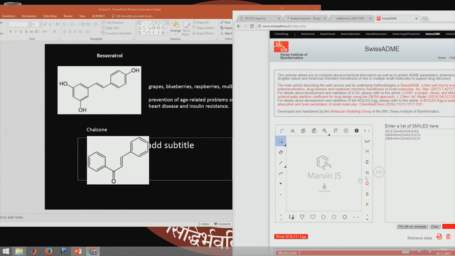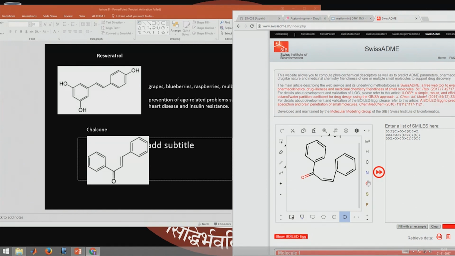So, chalcone we can draw. We have a benzene here, we have a single bond, then another single bond, then we have a double bond made out of this. So, we have this portion here, then we have this portion here. We need to add a benzene ring. Okay, so this is chalcone.